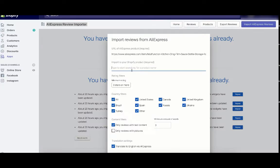Basically, what you're going to do is type part of the product name from Shopify into this field, and it's going to search your store for whatever you type in. We're looking at the multifunction 4-in-1 kitchen dispenser for aluminum foil, cling film, and kitchen towel, so I'll click that. To recap: we copied the URL from AliExpress so it knows where to get the reviews, then we searched for the Shopify product title and selected it so the importer knows which product these reviews belong to.